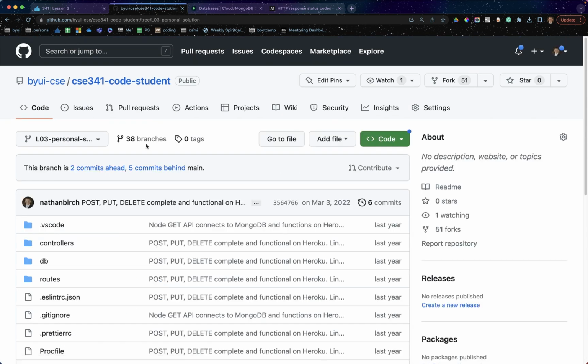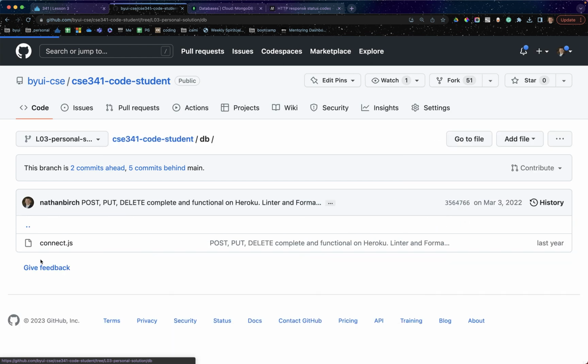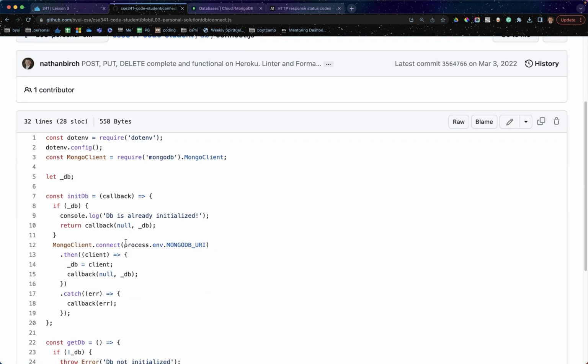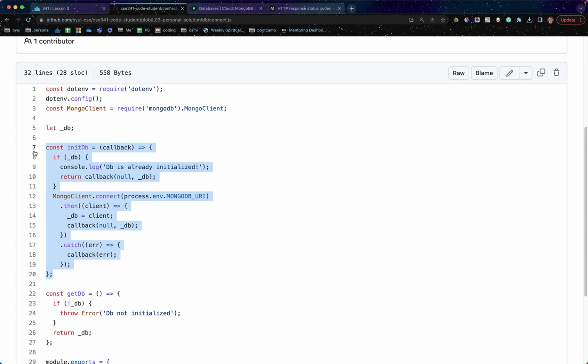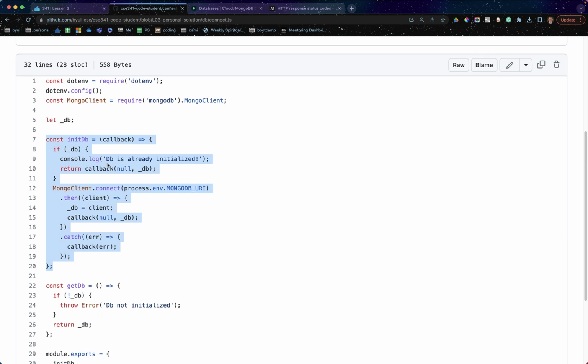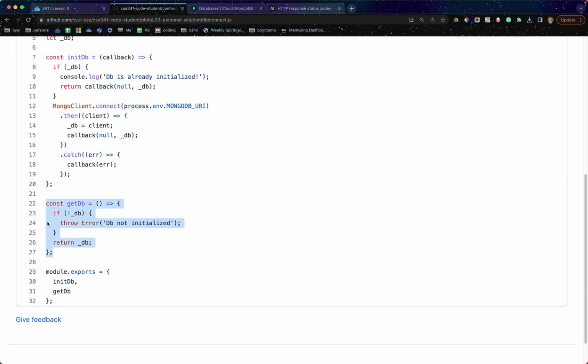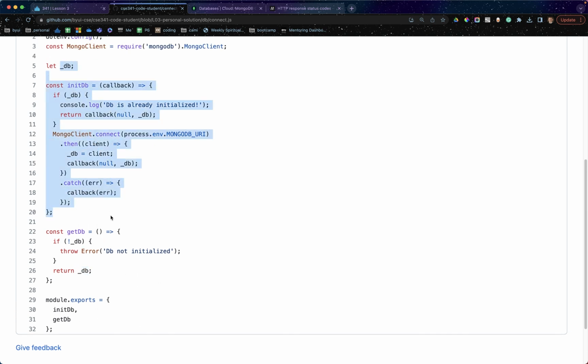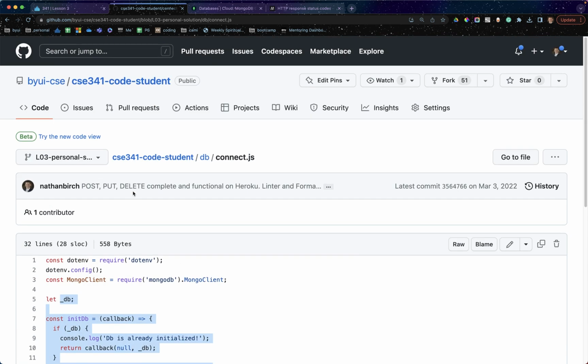My personal preference, and you don't have to share this personal preference, is having a DB folder where I can connect and use it. I have a function to initialize my connection, which I'll call once in my server.js file where I'm actually starting my web service. And then I have a getDB one, which I'll use on all of my controllers, just so I don't have to keep on reinitializing the database. I'll initialize it once, and then I'll leverage that variable that was populated when I initialized it here. So it's really nice that JavaScript works in this modular way really well. In my mind, it cleans things up and it makes your application really scalable.